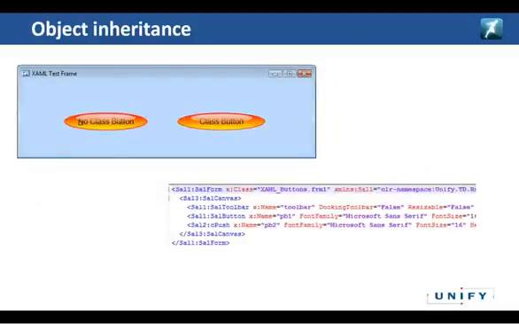Object inheritance. This one here is a special case that you also need to know about if you work with classes. As soon as you don't use the Team Developer base class for a button, you need to provide a different override name, or you need to override the class name itself with your definitions.